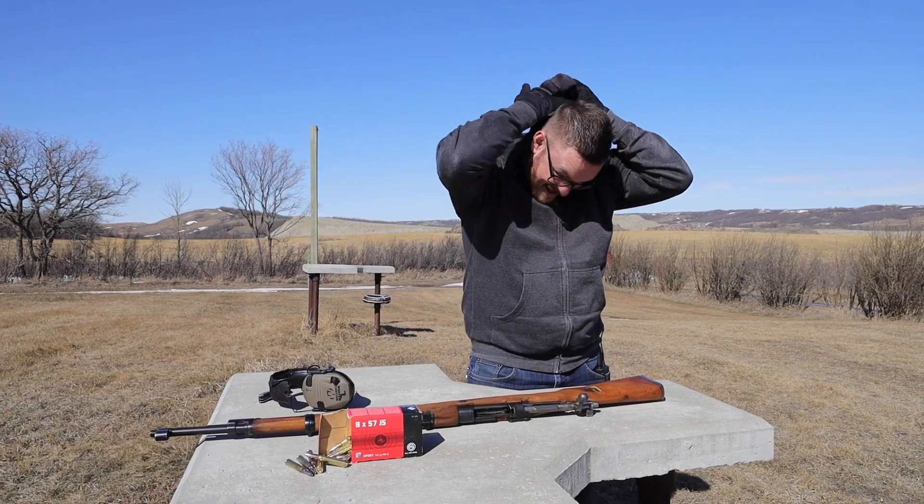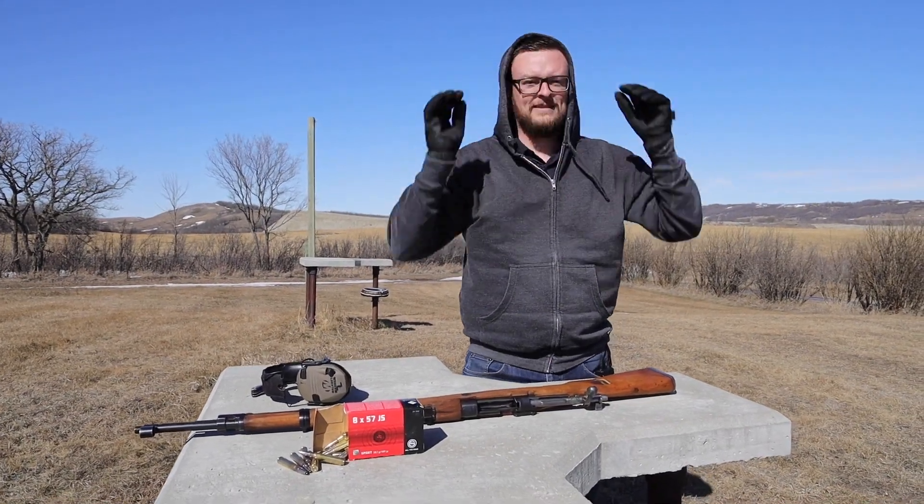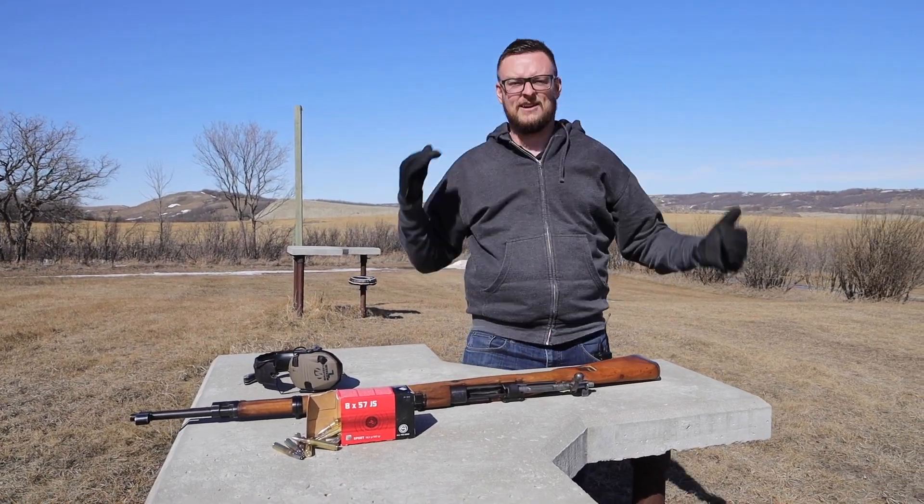We got out to the range for another QD today. It is miserably windy out there — I don't know what the gusts are up to but it's got to be like 60. I looked it up — it was 60 km/h gusts, and it wasn't even really gusts, it was just constant. My camera was definitely having a hard time stabilizing. The wind was taking the audio — hopefully the mic did okay, fingers crossed.